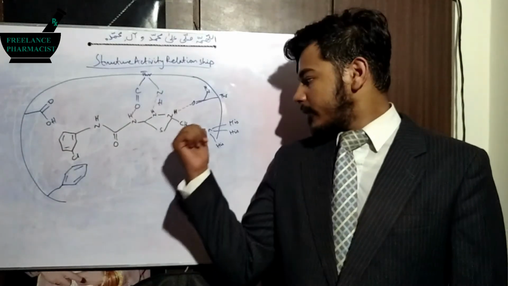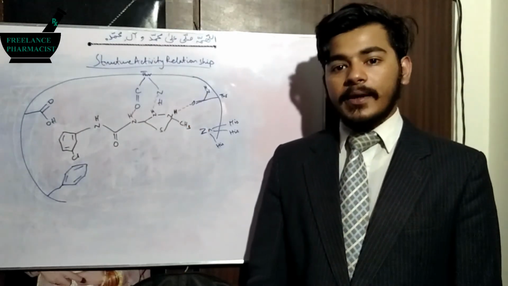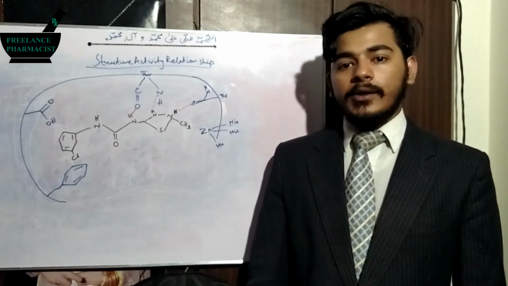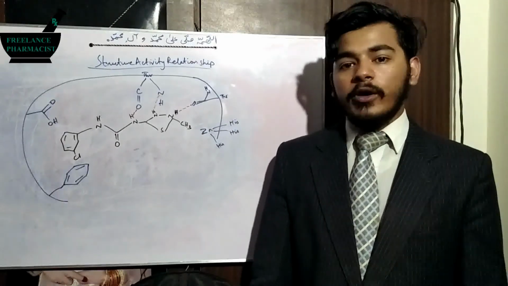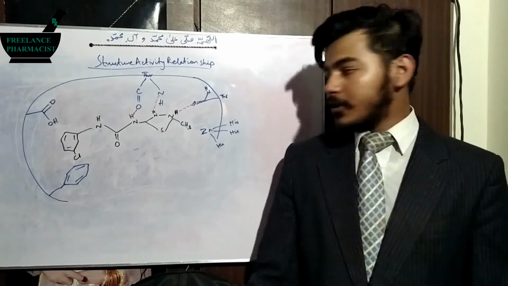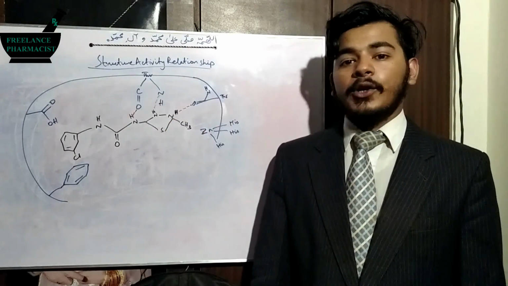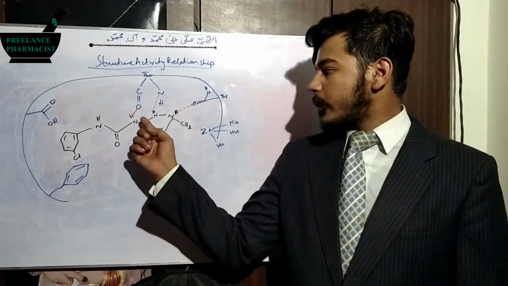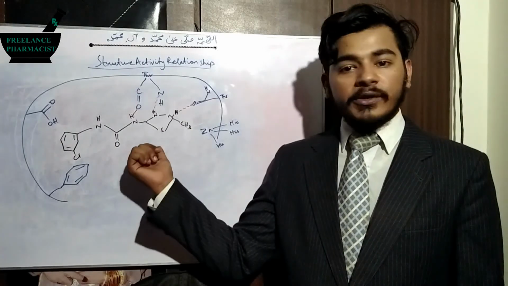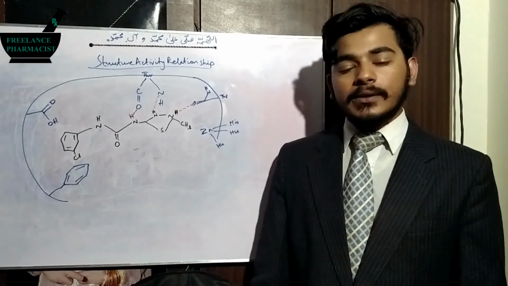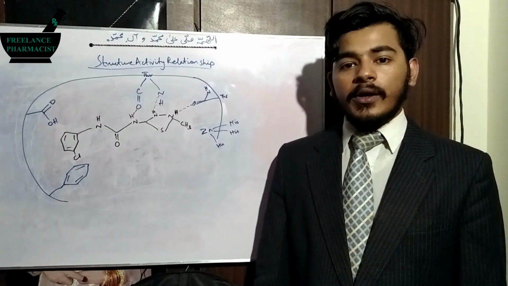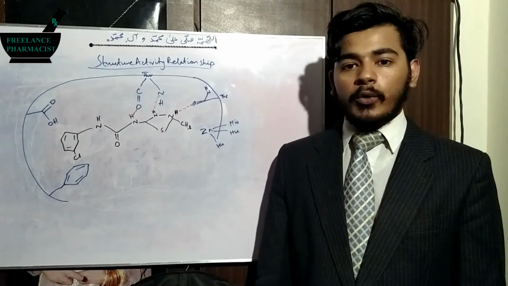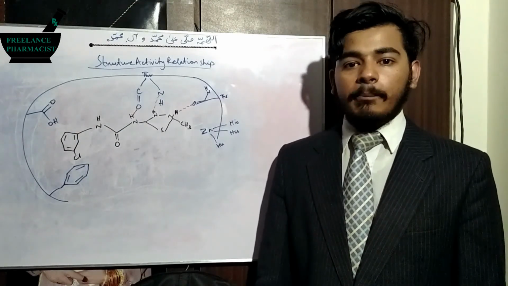Proceeding further, a zinc system is present. As I said for the last drug, zinc can make a tetrahedral geometry, or zinc can make a bond with oxygen due to electronegativity difference, but with carbon it cannot make a bond. So there will be no interaction between them. So only 3 interactions are present for drug B. However, 6 interactions were present in drug A. So it concludes that drug A fits the receptor more, or fits the receptor best.